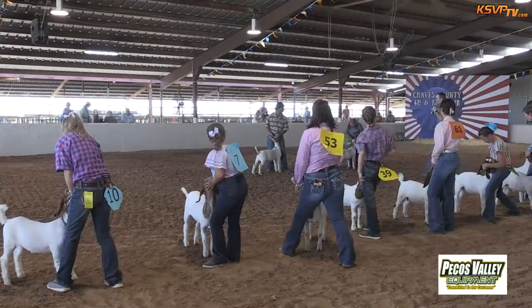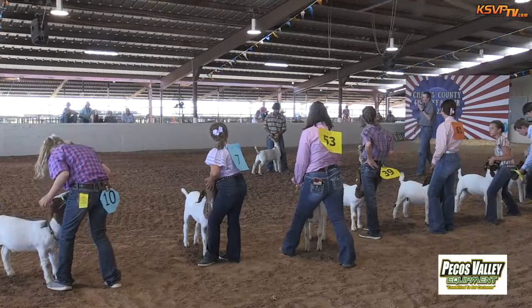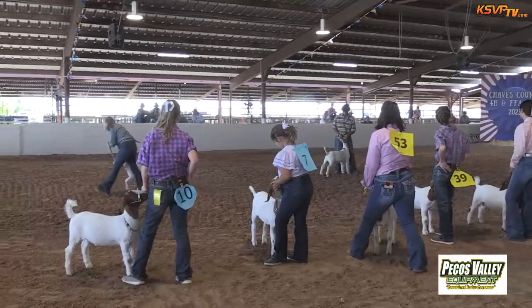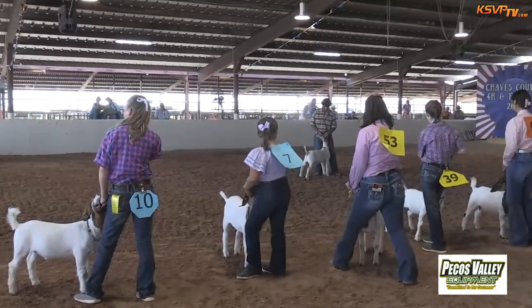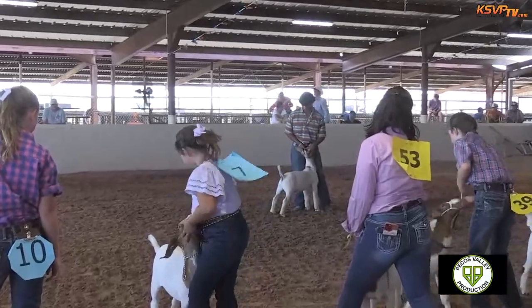The young man's goat that comes third has some really awesome things about him. This one's probably my favorite when you get him right from the outside. He really has a lot of elevation in his front third. He really ties his neck in high at the point of his shoulder, very uniform and level down his top. This one looks a lot like a sheep to me, which is definitely a good thing, and I love that about him from the outside.